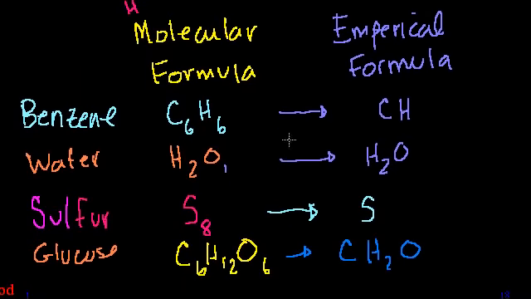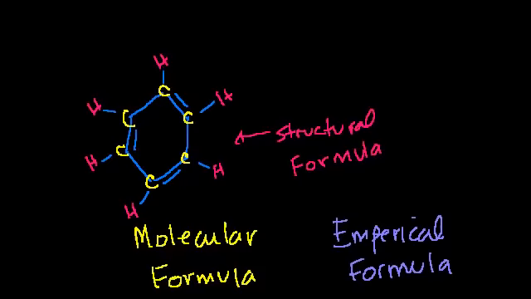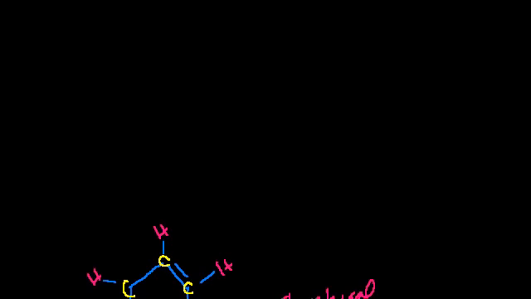Now let's see if we can use what we know about the formulas and the periodic table to think a little bit about the mass composition of some of these molecules. So the first thing to think about is, how do you figure out the molecular mass? Right? So let me have my little periodic table down there. Molecular mass.